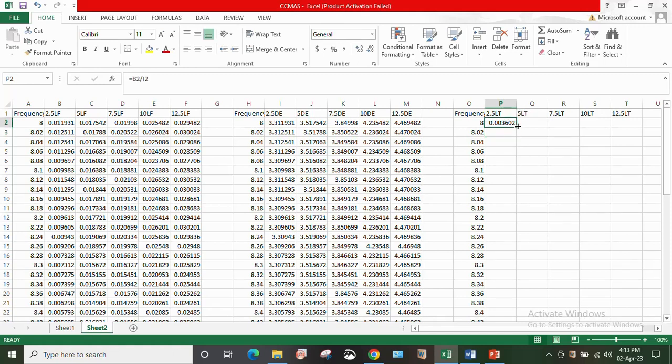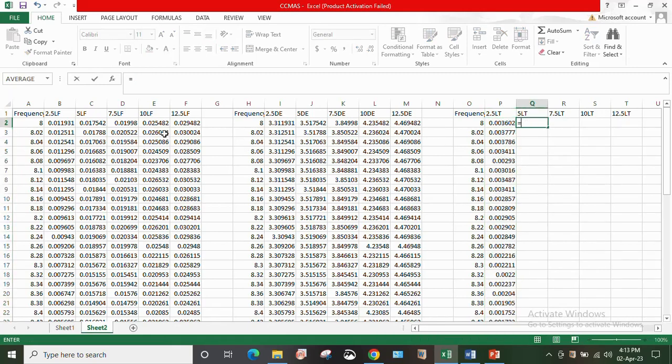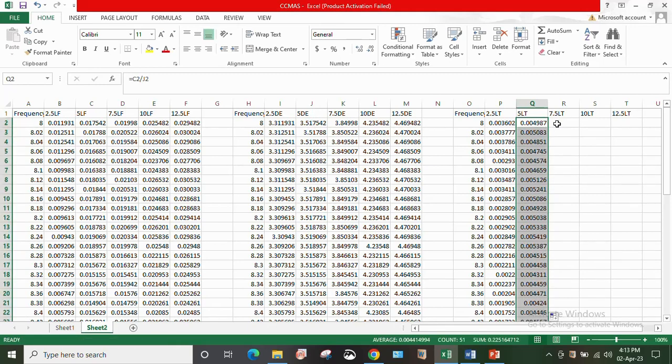After entering, double click on the first figure, and every other value will fill to the end. You repeat the same thing for the rest of the columns. Equal second column divided by the dielectric constant, second column. You double click, all goes in.